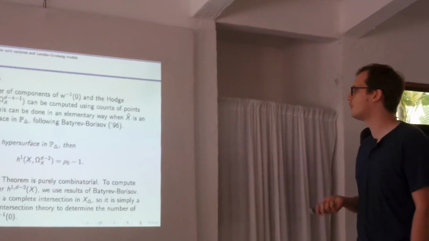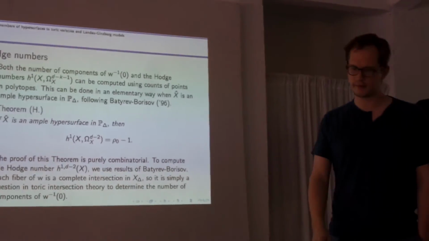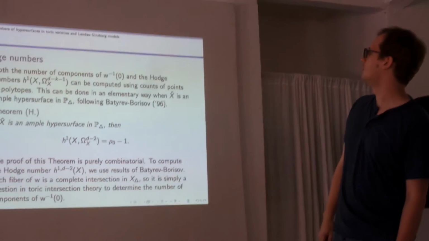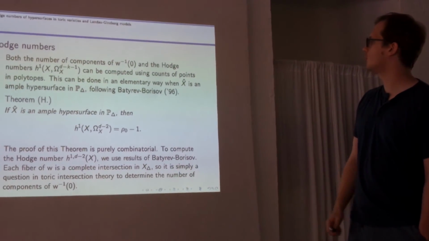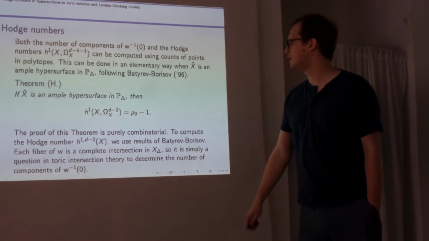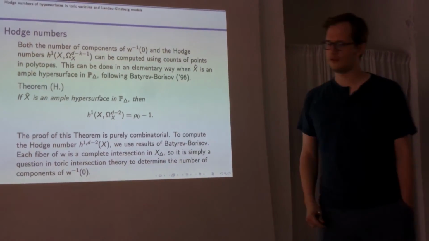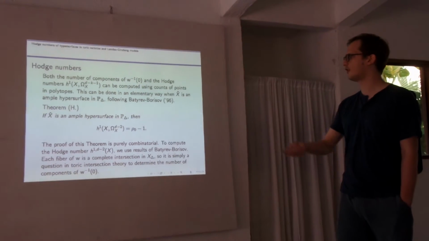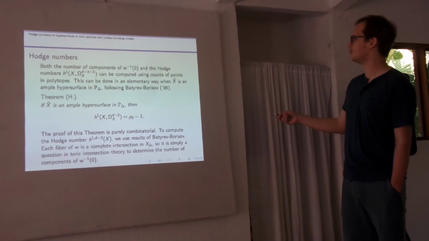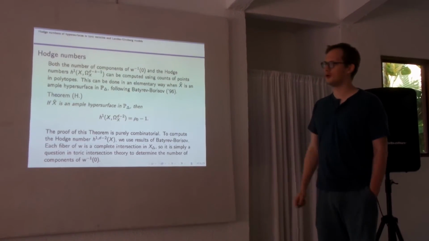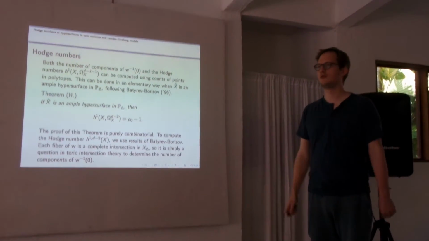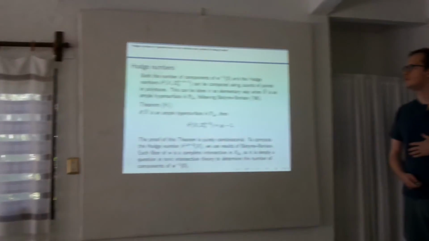So as I said, the proof of this theorem is just combinatorics on both sides. Batyrev-Borisov give a combinatorial count on this, and then you count the number of components here, really using toric intersection theory. Again, you basically do the Batyrev-Borisov count, and you show by hand that the numbers coincide. So W is a function on the toric variety or on some? It's a function on Y. Which is a toric variety? It's a complete intersection in the toric. It's a complete intersection inside of an open toric.